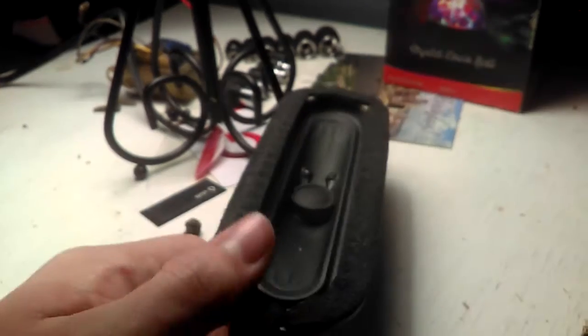just unhook it from the amplifier. There we go. Yeah, I'm gonna get a focus on it. Just like that. Yeah, pretty interesting speaker. Again, not the bassiest sound. I've definitely heard better from TV speakers, but hope you guys enjoyed.